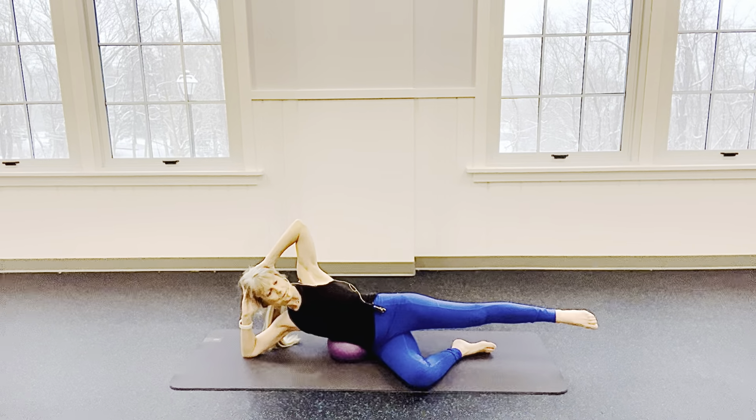The elbow that's on the mat, reach that arm for me. And I'm gonna go now over the ball and have this lovely stretch. Anything that's touching the mat, you can use as an anchor. I'm gonna lift up, two, three, over. Here's the breath. Exhale, inhale, good. Nice long line here. Exhale, two, three, inhale.